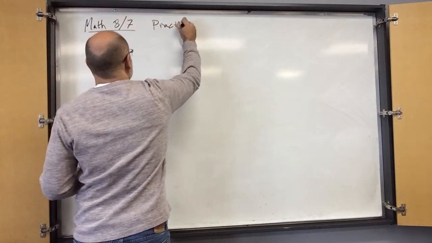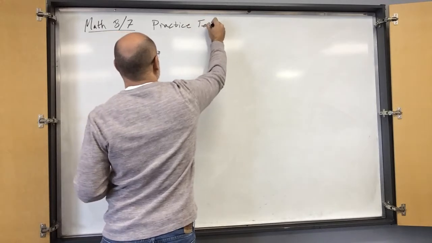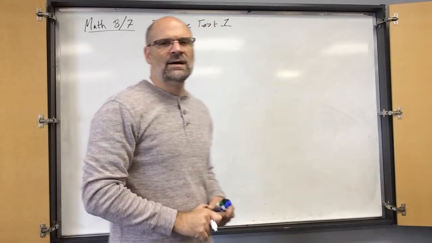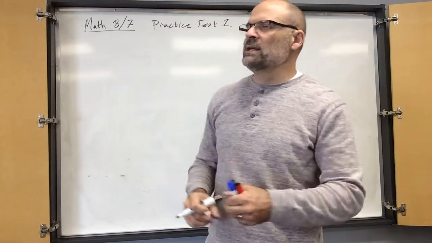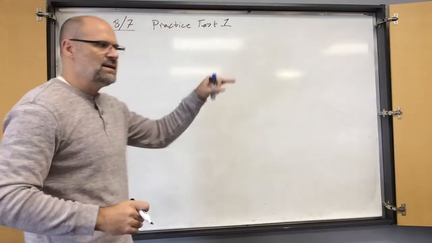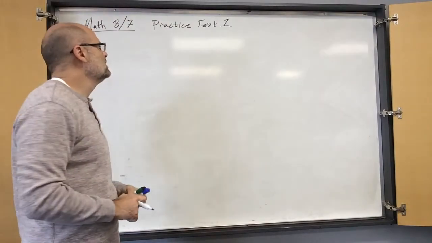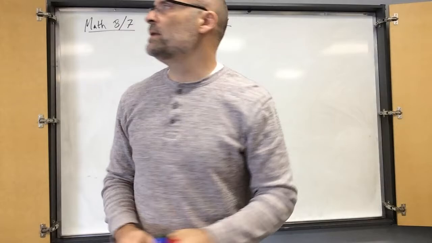So it doesn't say practice test on it because in Saxon, technically this is just a test, but we're using it as a practice test. So if it just says test 1 at the top left, that's just your practice test, okay? All right, so let's start with number 1.